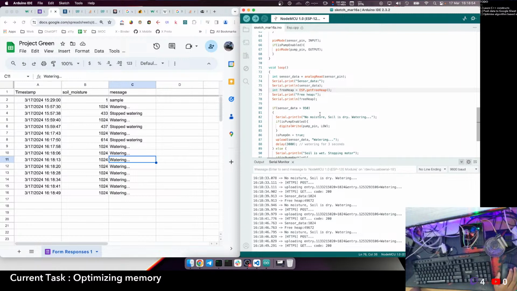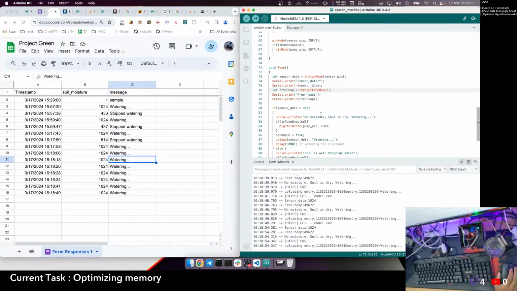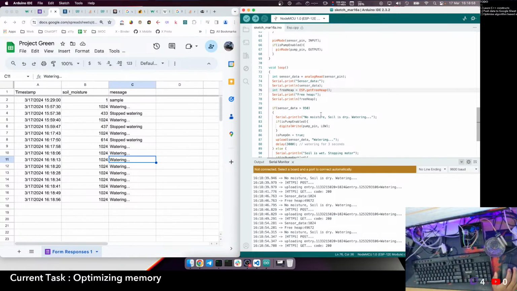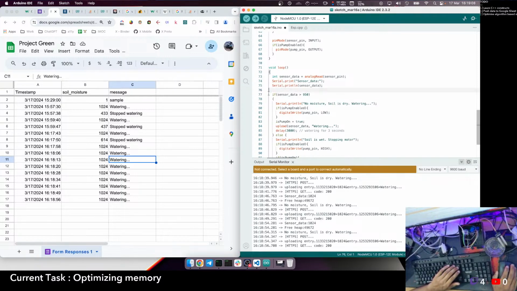What we can do is one optimization. We can check how much time it takes to fire that request. So for free heap, we don't have any heap issue in here, so we can skip doing this. And now we need to measure things.